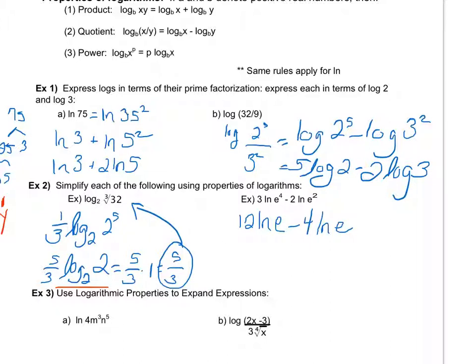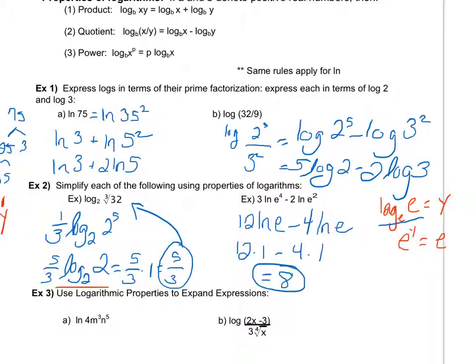So now aren't I doing the exact same thing as I just did and taking base e of e? Or to make that a little more clear, with a little setup on the side, aren't I saying that ln or log base e of e equals something, and changing to exponential form, e to the what equals just e? Well, once again, I would have e to the 1. So I can say that this entire expression is just 1. And log base e of e is the same thing as ln. Therefore, I have 12 times 1 minus 4 times 1, which gives me 12 minus 4, or 8, as my final answer.